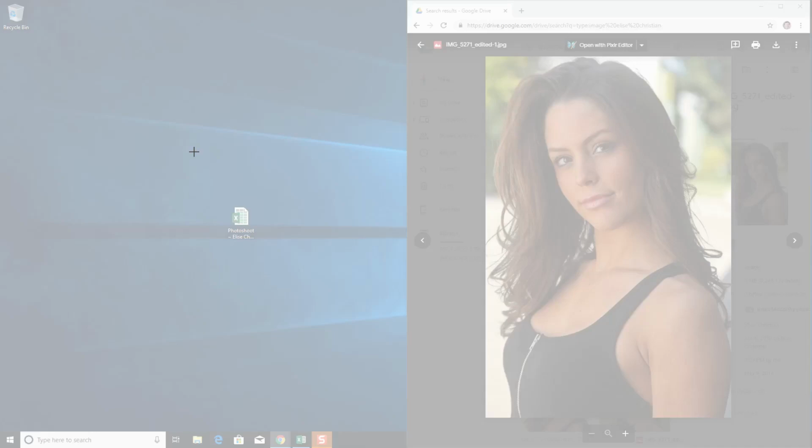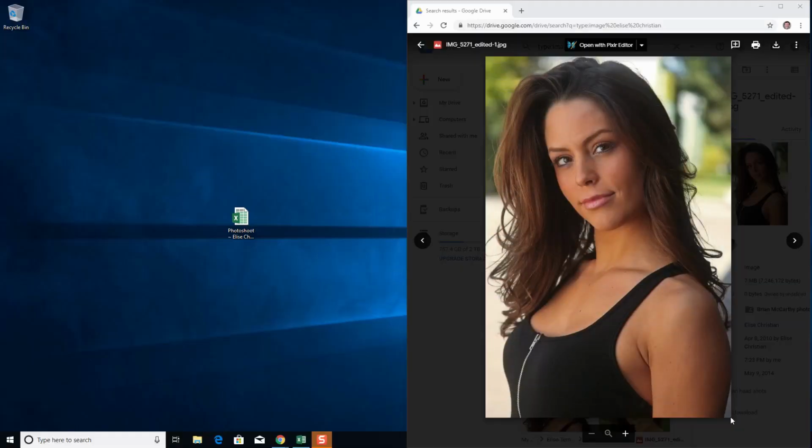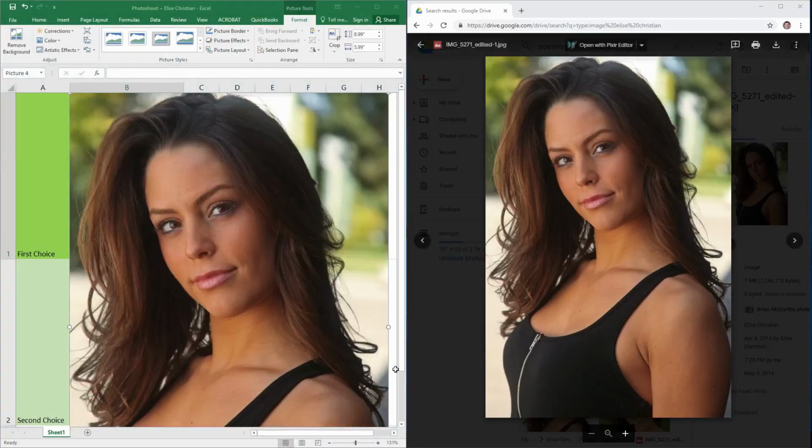Now the screen turns white and the pointer becomes a cross. Let's go ahead and move that cross over here. Press and hold the left mouse or pointer button and then drag to select the section of the screen you want to insert. Then release. Now let's go ahead and make some adjustments.